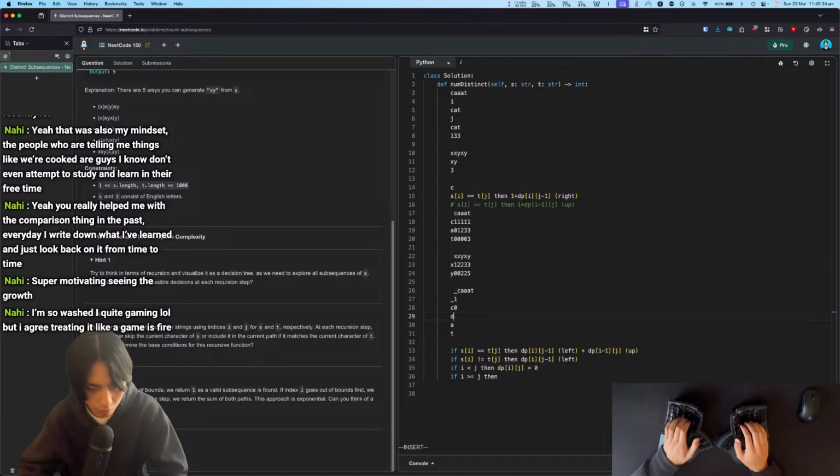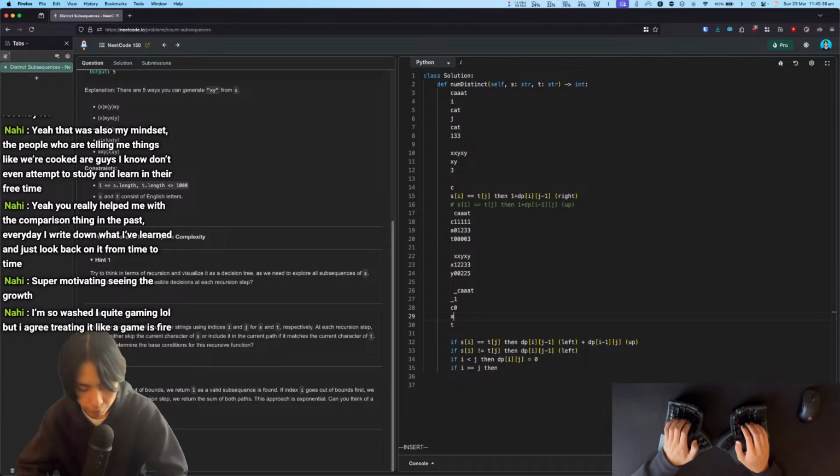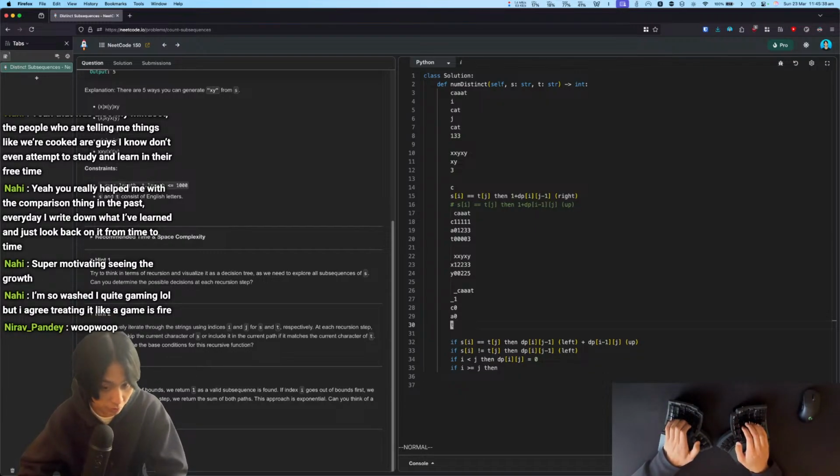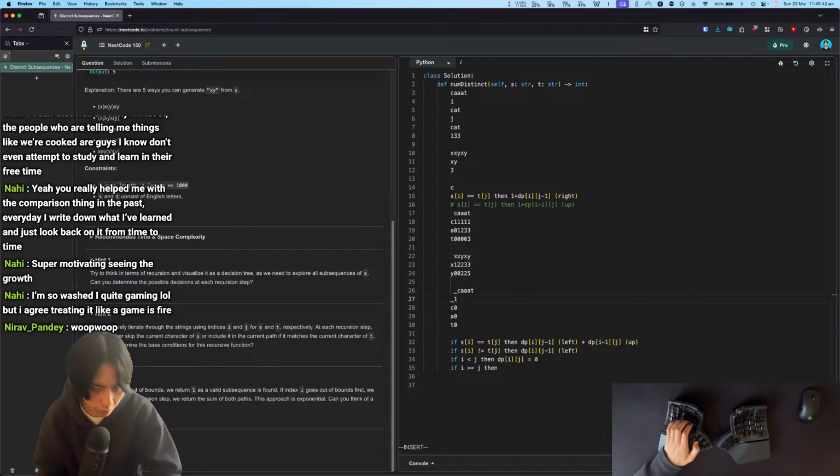Okay. Still be 0 here, still be 0 here. If you got cat, so C and nothing, then there's one way to do that, I suppose.